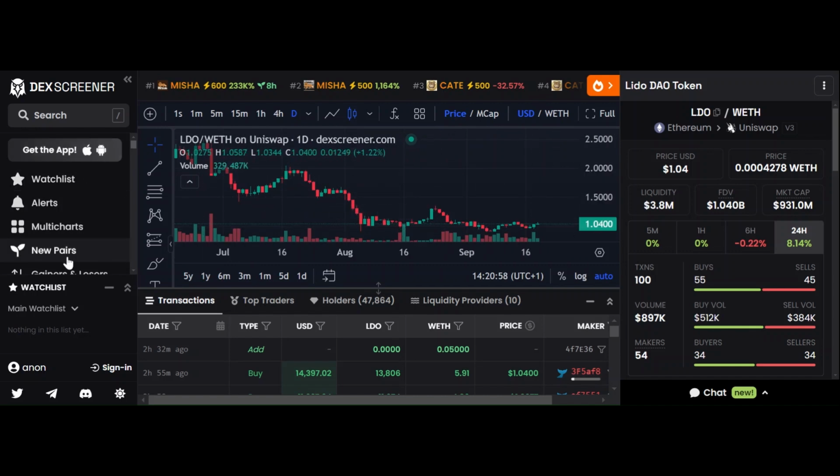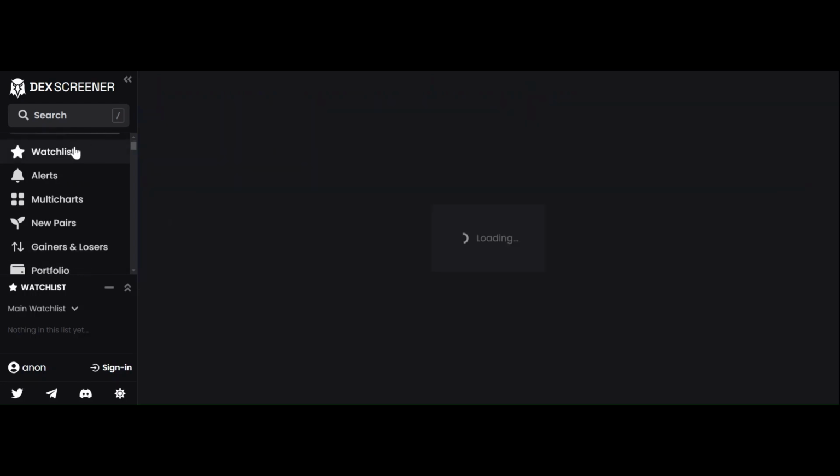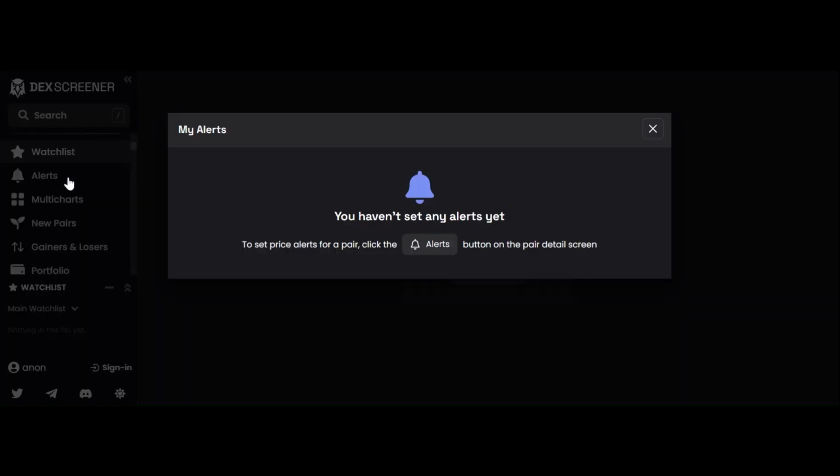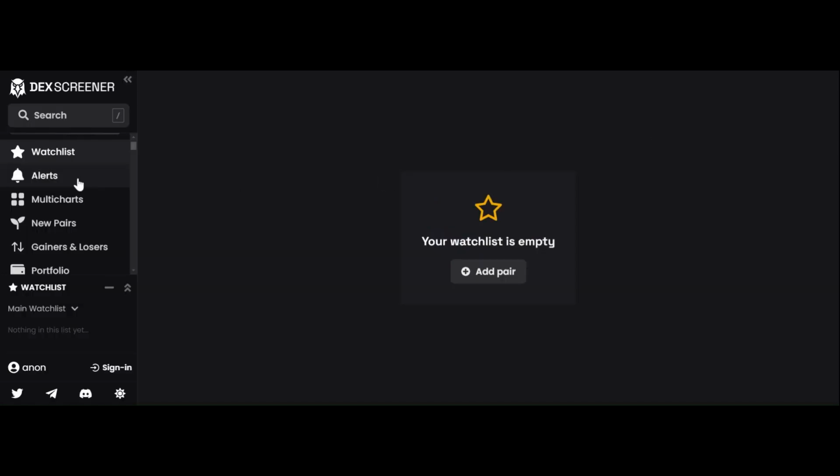So let's explore this part of the website for a bit. So this says watch list. Assuming I had an account, and assuming I was logged in to my account, you would see my watch list here. This alerts is just setting up a price alert for a particular price, and the platform will tell you when price has crossed that price that you set.